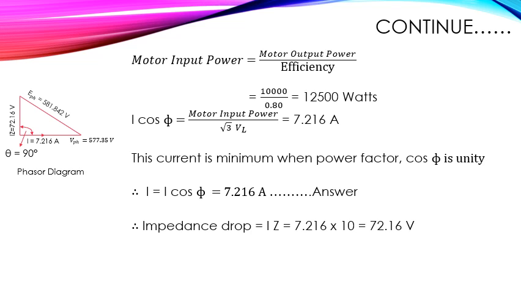EPH, right? Then we can show the current, that is the minimum current I in phase with the voltage, that is VPH. Now you see the induced EMF per phase, which is the resultant of phase voltage and impedance drop.